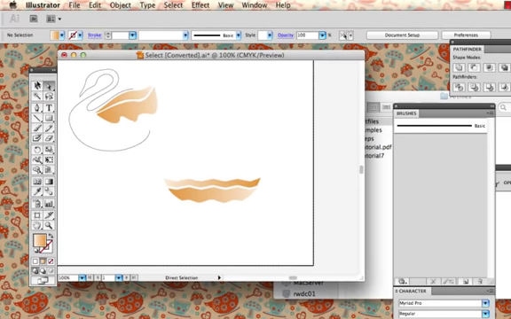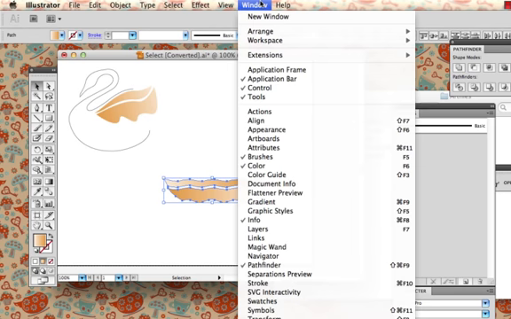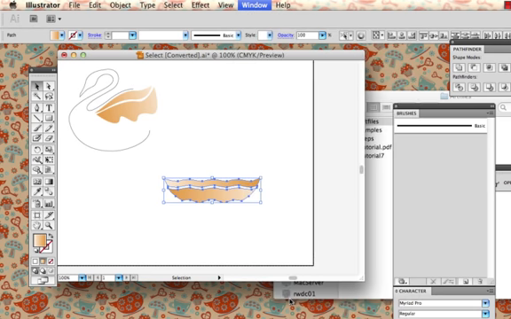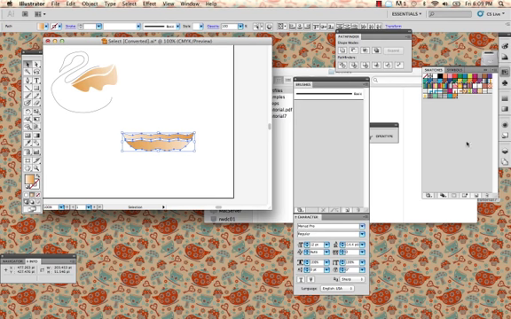So down here in the corner, you have these waves. On down here, they're orange waves. I'm going to hit V and get the black arrow because I want to select the whole thing, so I can either shift click the two or drag a box. Let's change the color. We're going to go Window, Swatches, Window Swatches, and they're way over here. Sorry about that. I'll move them over.